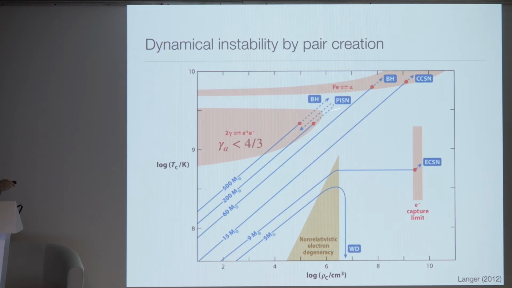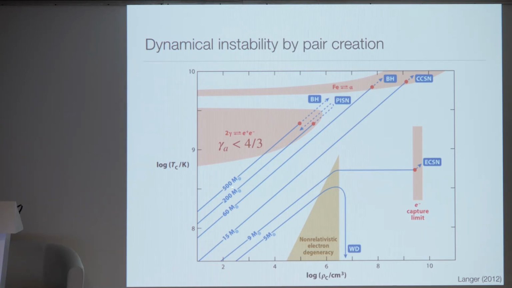This oxygen will burn a lot. This central region suddenly gets hotter and denser. So this will lead to explosive oxygen burning, and a lot of nuclear energy will be released. And if this burning releases enough energy to unbind the whole star, then this star, which was originally contracting, can thanks to this nuclear energy turn itself into an explosion, and we call such an explosion a pair instability supernova.